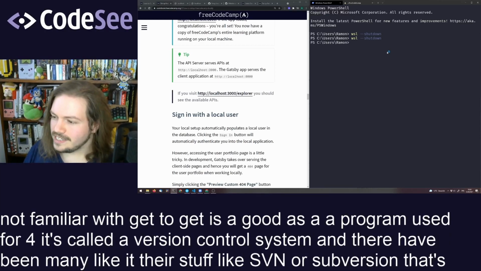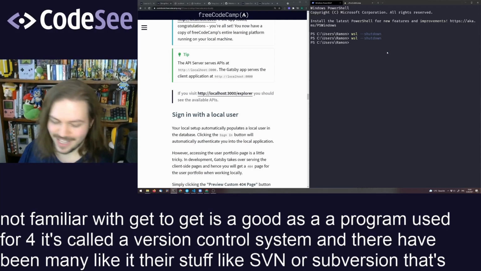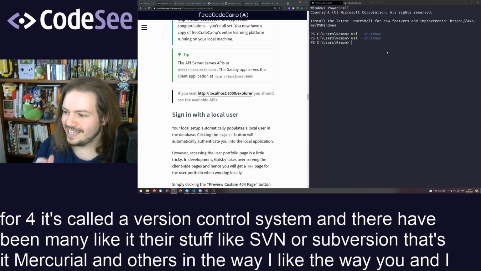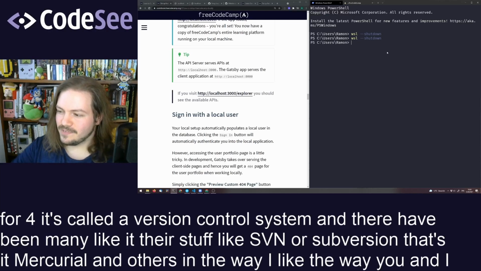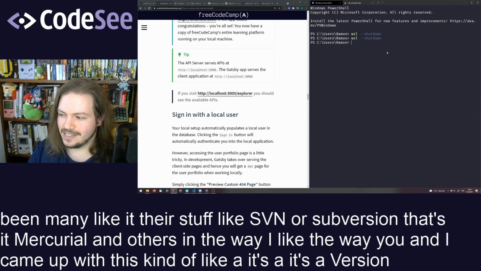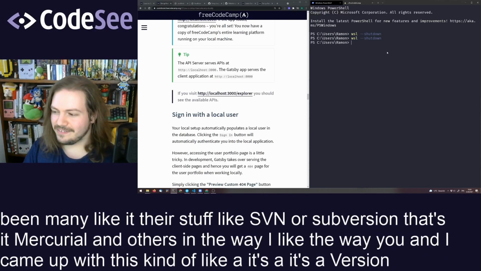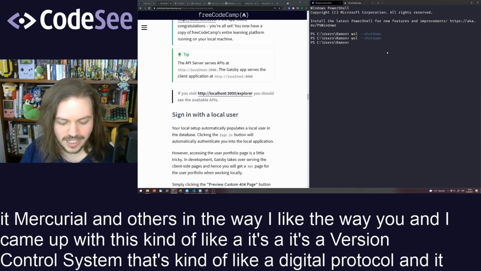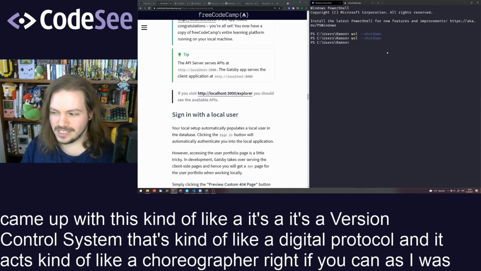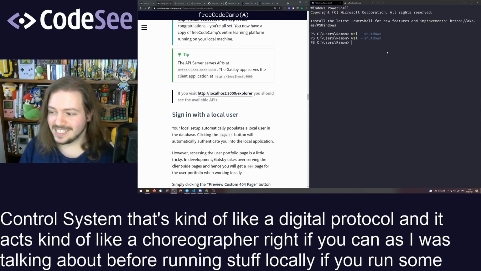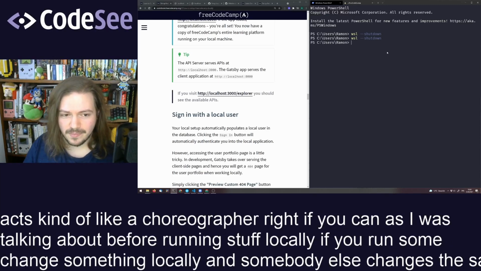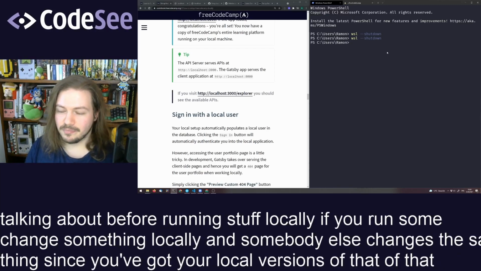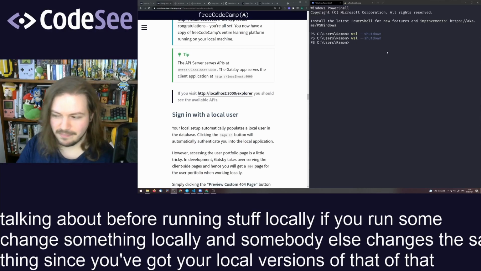The metaphor that Jess and I came up with is that it's a version control system kind of like a digital protocol, and it acts kind of like a choreographer, right? As I was talking about before, if you change something locally and somebody else changes the same thing, since you've got your local versions of that code base, nothing will break unless you try to mix them back in.